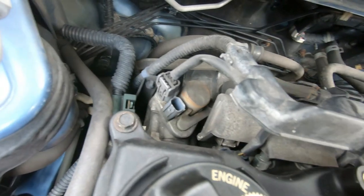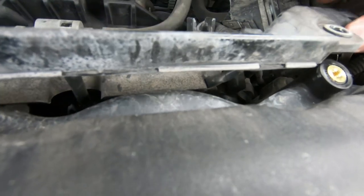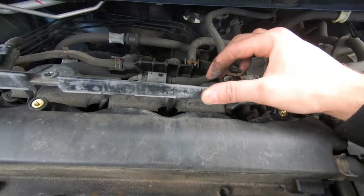Pull that clip, pull that clip. And now your injectors are actually connected right over here. So I think that's as far as we're gonna go with taking this off. Just kind of pull it back a little bit so it's out of the way.